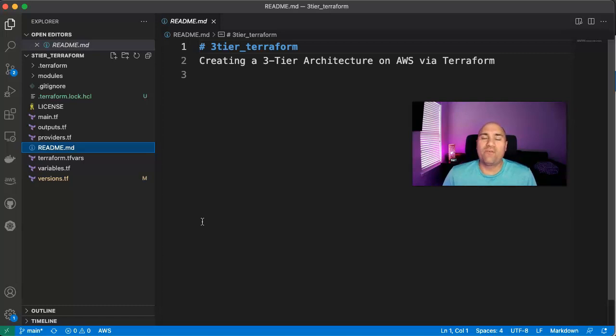And you don't want 40 resource blocks in your main.tf. That's a lot. So you can use modules to shrink that down, make the code more DRY, and condense everything and make it easier to read, easier to implement, easier to repeat. So that's what we had to do here, was use modules.